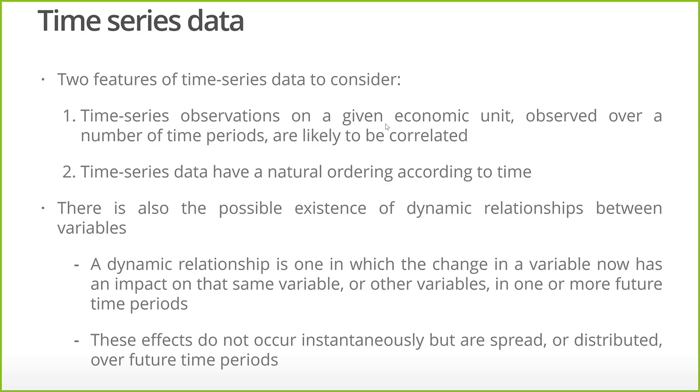In other words, we can have past values of variables affecting today. So if I look at what inflation was yesterday, that may well have a causal influence over what inflation is today. And we could talk about that more in terms of the macroeconomic theory. But for right now, what we mean is that there's this dynamic relationship. In other words, past observations can affect future observations. And really, in some sense, future observations can affect present observations through expectations and our expectation formation. That's really important to keep in mind when we're dealing with time series, and when that dynamic relationship exists, that natural ordering over time has to be preserved, because if we don't, we destroy that relationship.